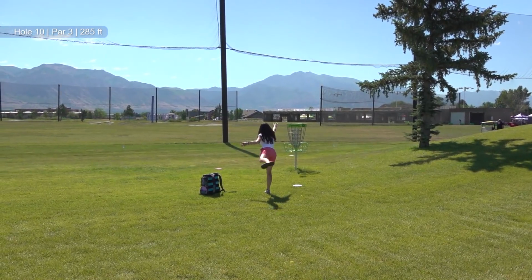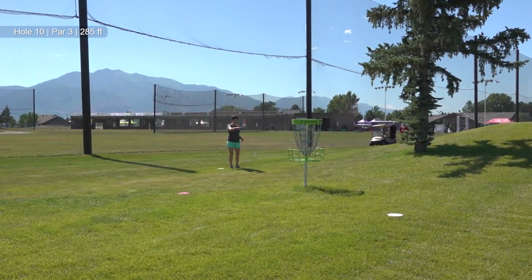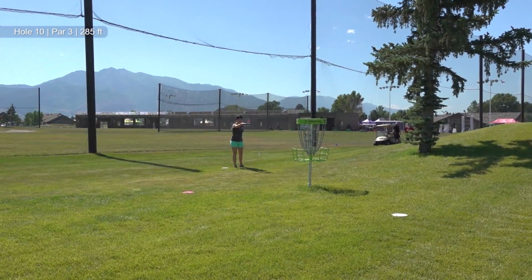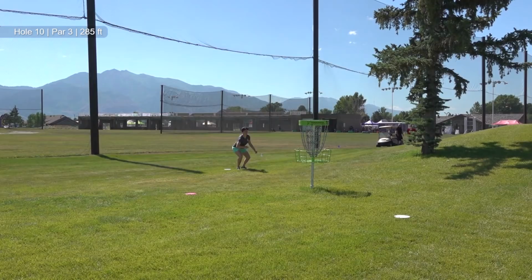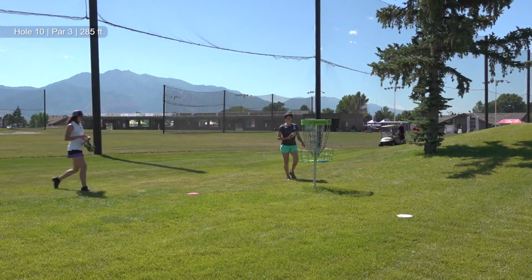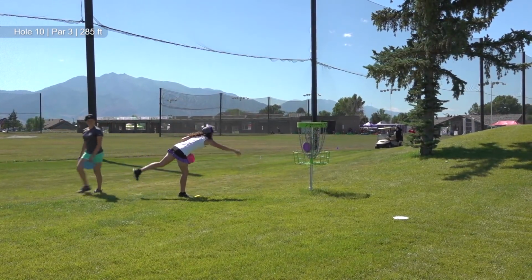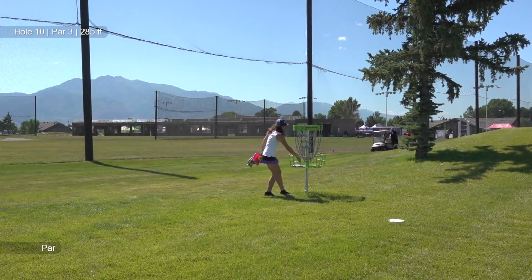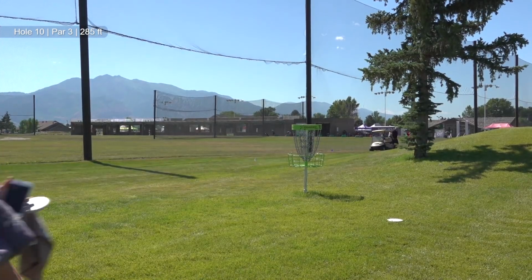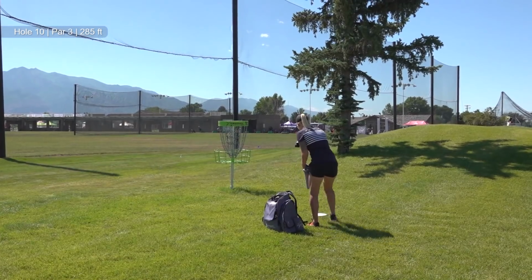Thank you. And it's honestly a good one to par, too. I've seen a lot of bogeys on this hole very easily. Definitely. And I got a little aggressive on my run, but you don't want to miss these little comebacks. Absolutely. In my opinion, you have one of the best FPO putting. Thanks. Especially in these baskets, you kind of need that aggressive putt, too. You do, yeah. You want to slam them in there. It's all webbed out, so it kind of blocks you. Yeah, you got to get the right speed on it. It's always important. Exactly.